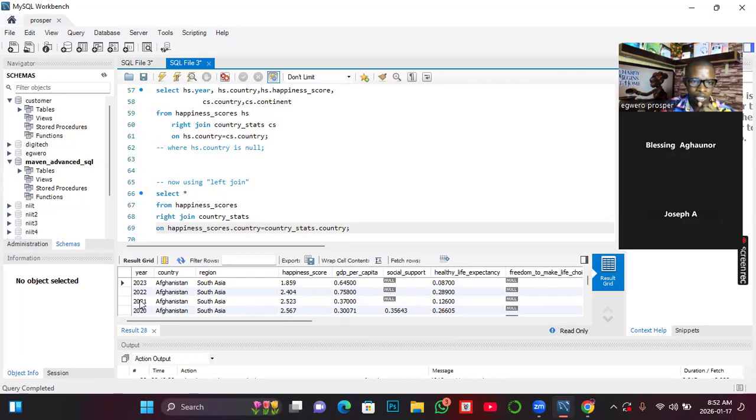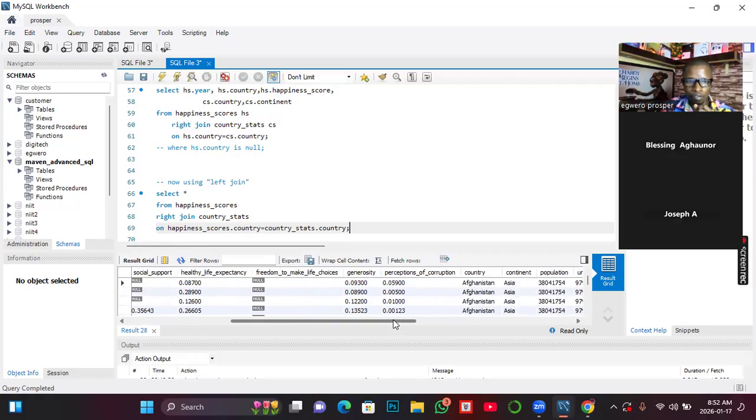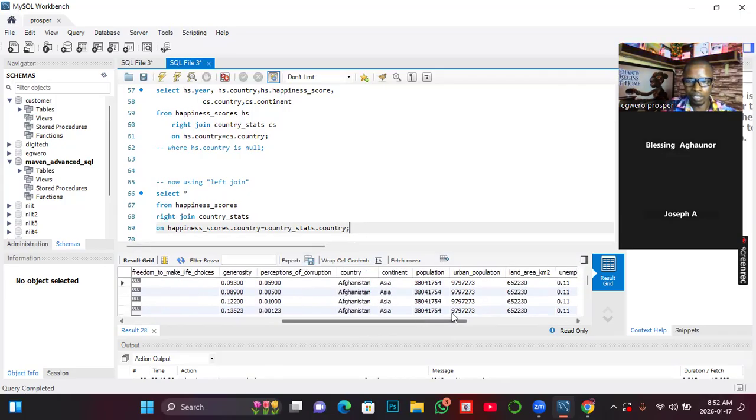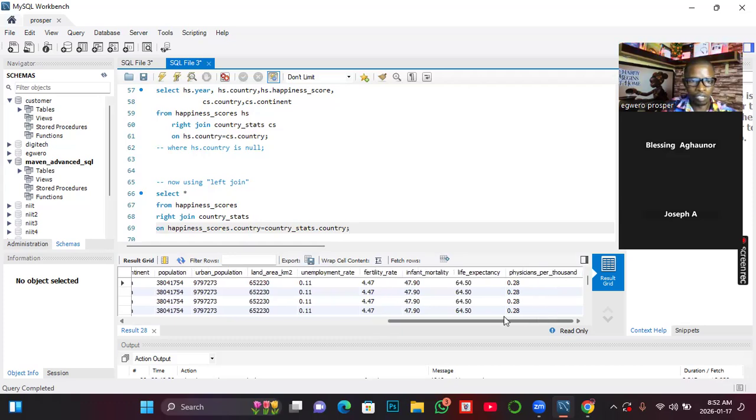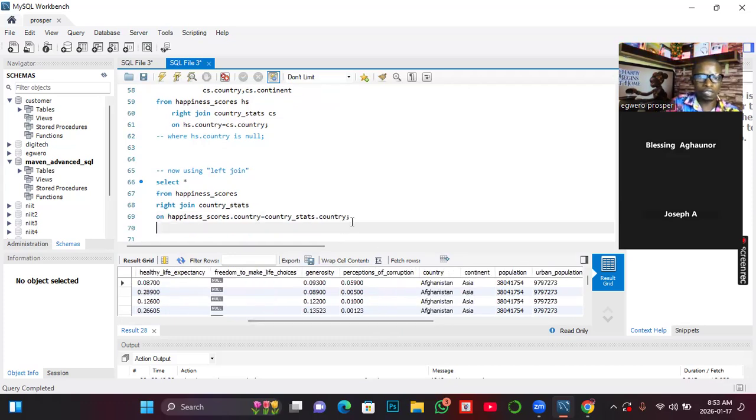This is the year. This is the country. This is the region. Something I want to do here. Let me call out the two tables. Let's observe them first, the two tables. That's what I wanted to do the first time so that we can differentiate it.